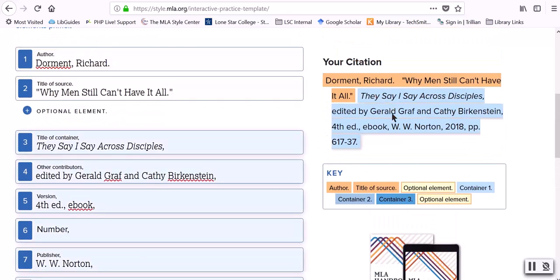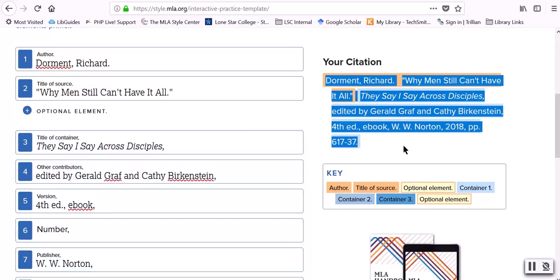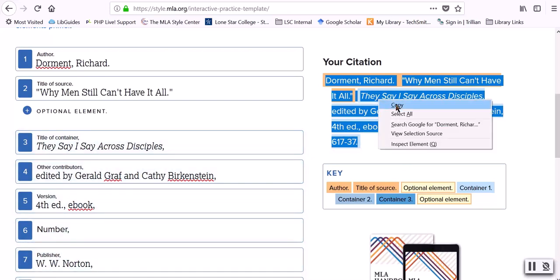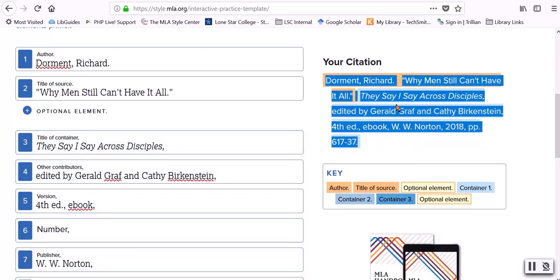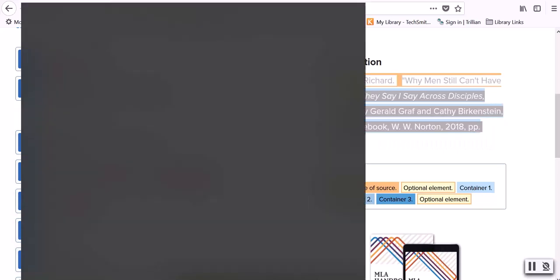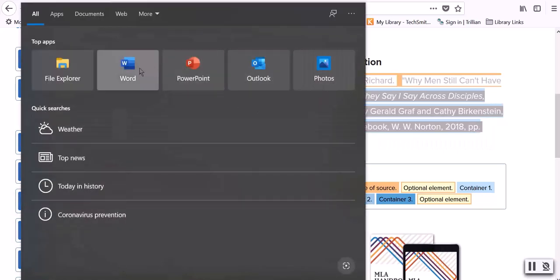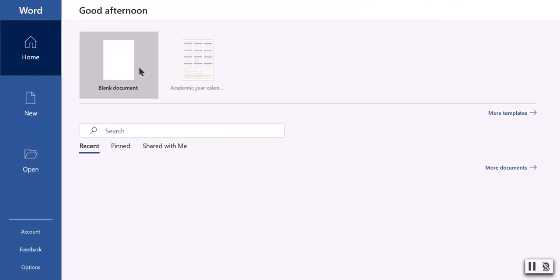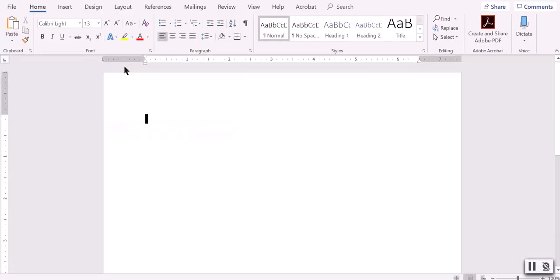And here it is. I can now copy this citation that I have created using this interactive template, and I could go to my computer and pull up Word, and on a blank document I could create my works cited page.